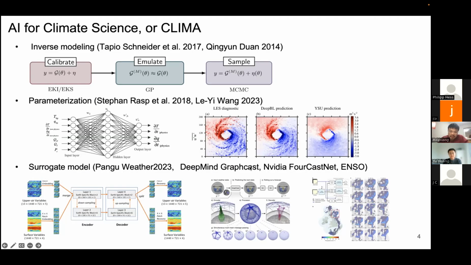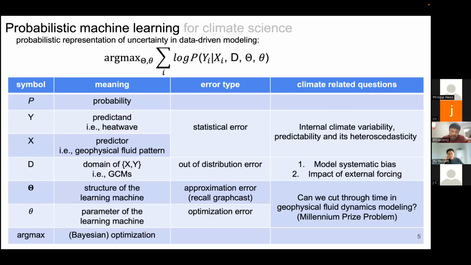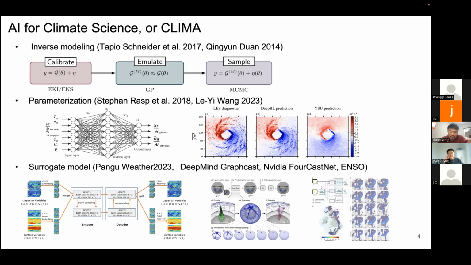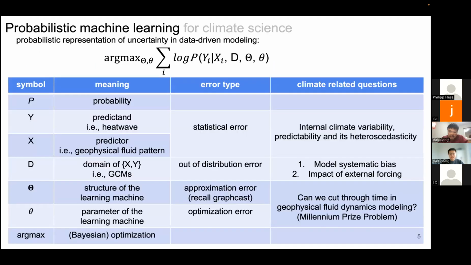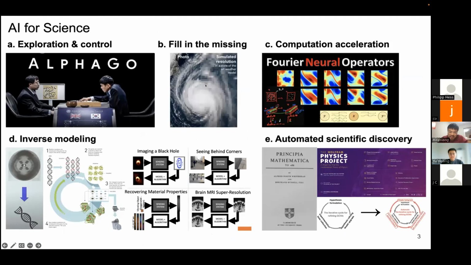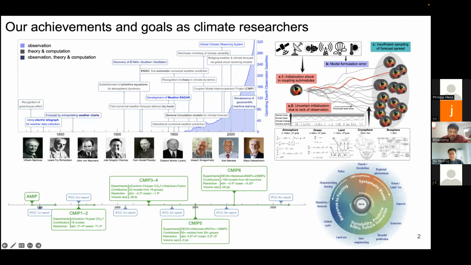But I think most of these things use a supervised learning manner. In science, we usually say it's a controlled experiment: we have a well-designed experiment where we want to know how one factor influences another factor. So it's called supervised learning. We can take the predictor as input and try to infer the results of the predictand. But I think that climate science is a chaotic system. It's very high dimensional. Usually we cannot design such good controlled experiments, which means that we don't have a good environment telling us how one factor exactly influences the other factor without changing all the other factors.